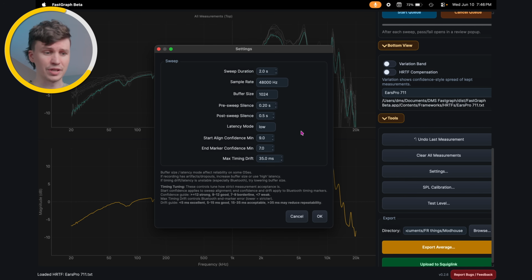And in here you can control things like the sweep duration, the sample rate, and so on. This will also let you control your tolerances for how tight things can be in terms of alignment for your measurement. If you have really, really strict tolerances in a really tight space, you can set that in here. And Bluetooth mode does change those settings slightly, by the way, so you can reinvestigate them after doing Bluetooth mode. That really is the whole thing.